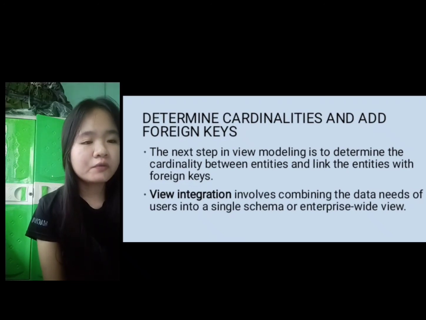So, yung view integration is that it is the collection and combining of alphanumerical data and features data that all users needed in the organizations.